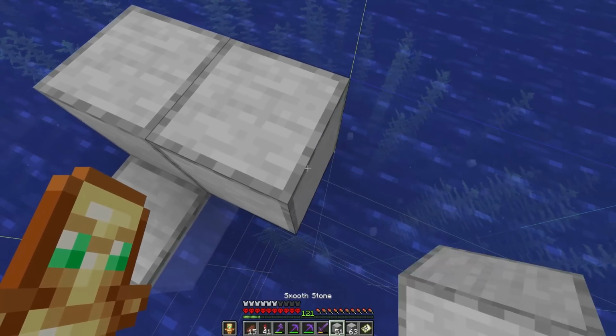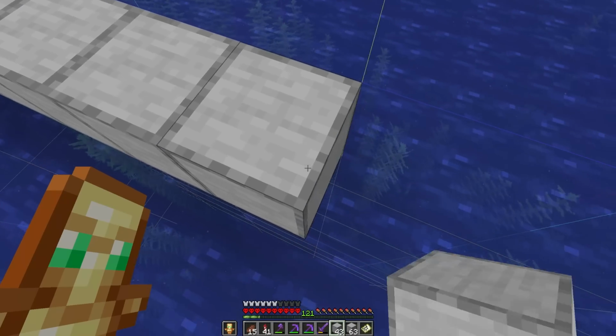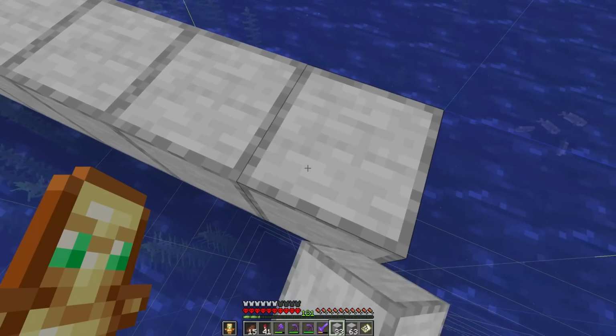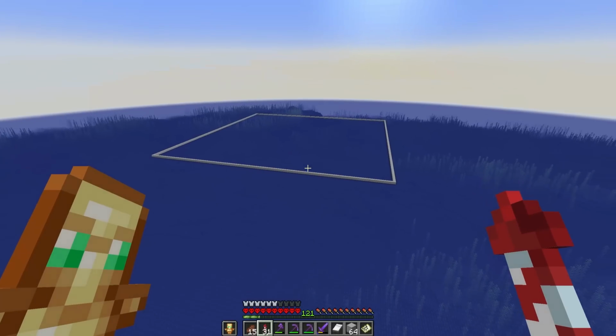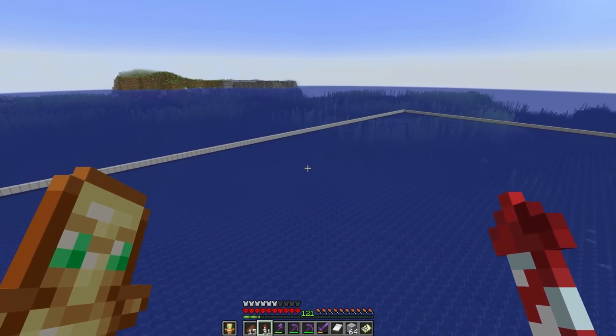Perfect. So what I want to do now is go all around the outside of these chunks like this. It's actually an 8 chunk by 8 chunk area for a basic map, so this is going to be a big old square. That's the outline done. It's quite a big area, isn't it? But this should be absolutely perfect for our needs.